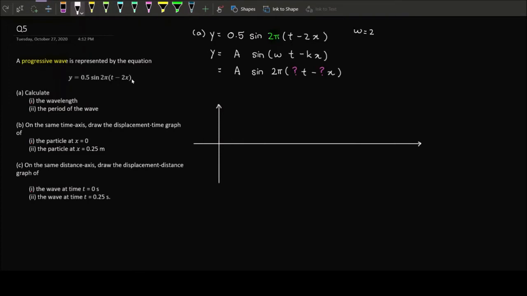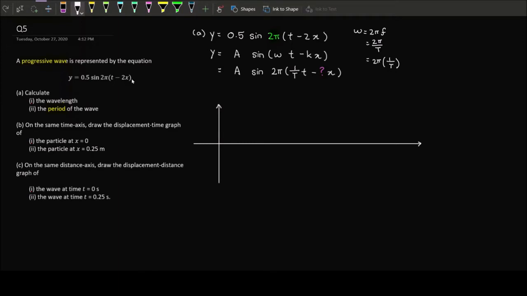Omega is equals to either 2 pi f or it can be equals to 2 pi over period. Okay, so if you look at the question, they ask for something related to period, so probably putting period will be a better idea. So if we factorize out the 2 pi, then what's left inside the bracket is 1 over T. So you can change this question mark here and put it as 1 over big T, period.